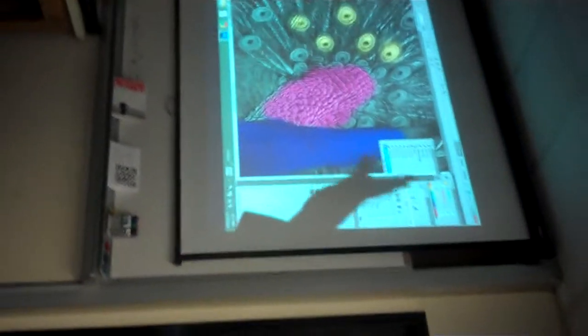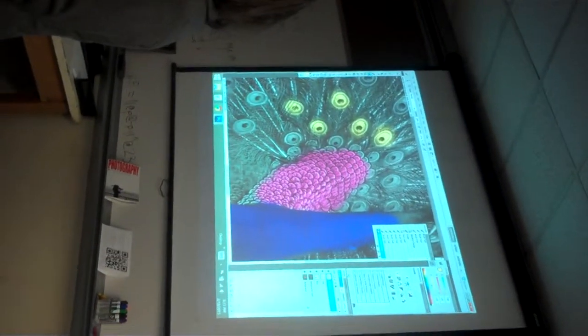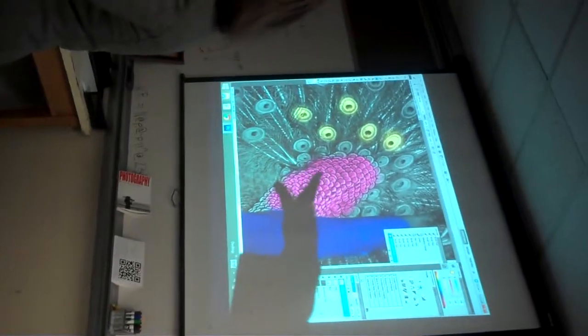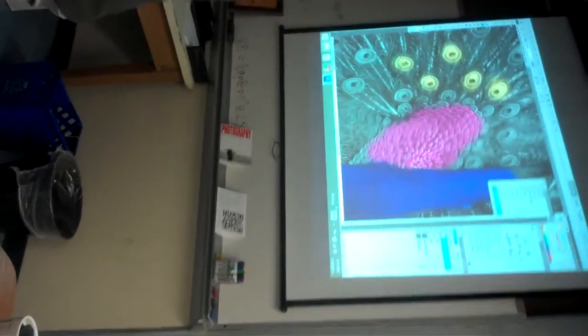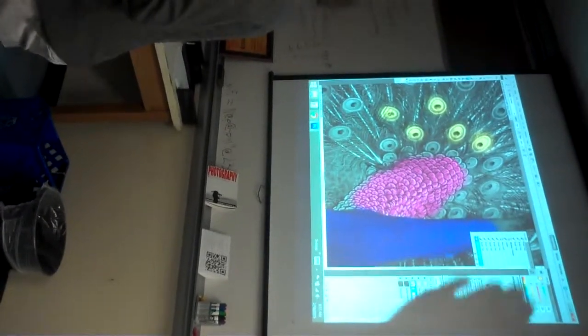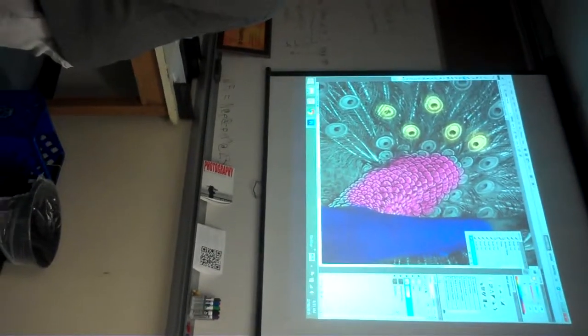If you look at your combination, I think these are lovely combinations — they're primary colors: yellow, pink (we'll call that red), and blue. Let's say you go back and say you don't really like the blue and want to change it. You can double-click on the blue layer and rename it — maybe change it to green.